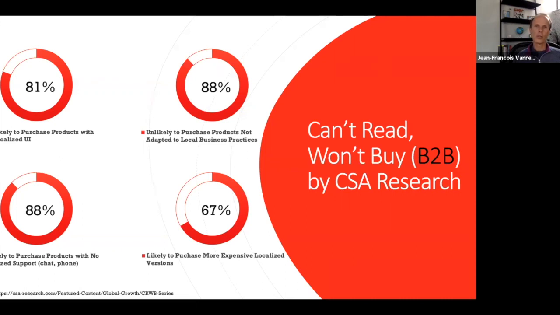And then it's so important to them that actually 67% of them feel that they would be willing to pay even more for the product if it was localized. So as you can see, there's a lot of good reason why you have to localize your product. When you miss those customers, you basically miss a chunk of the total addressable market for your product, and it's kind of disappointing, because it's available for grabs if you provide those languages.